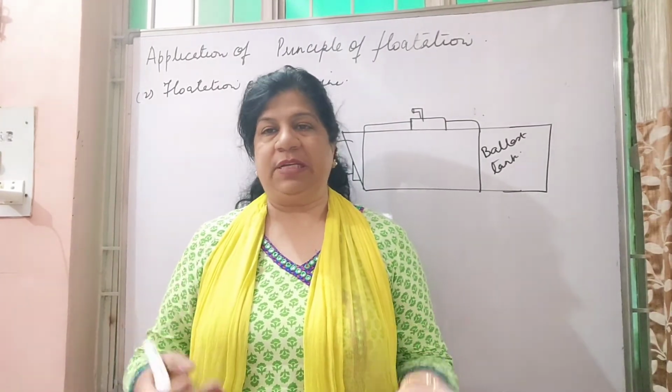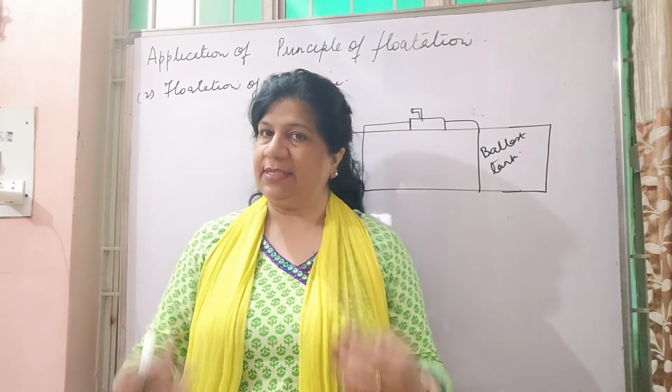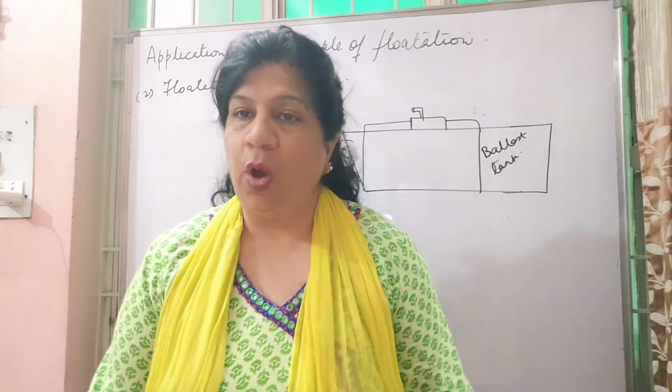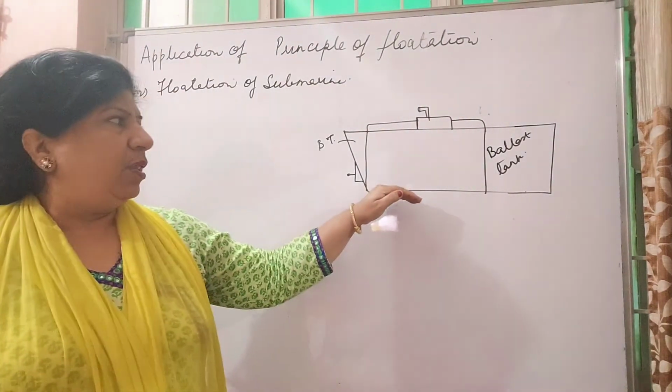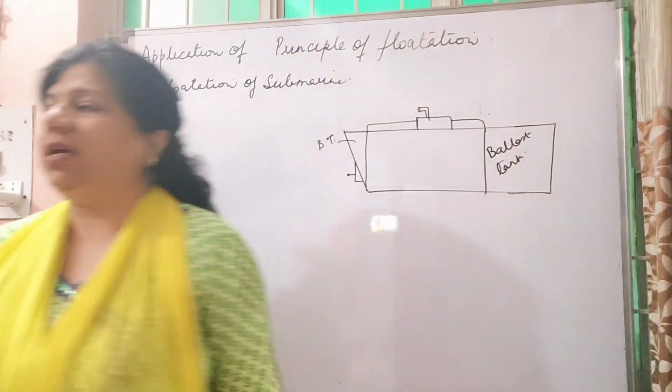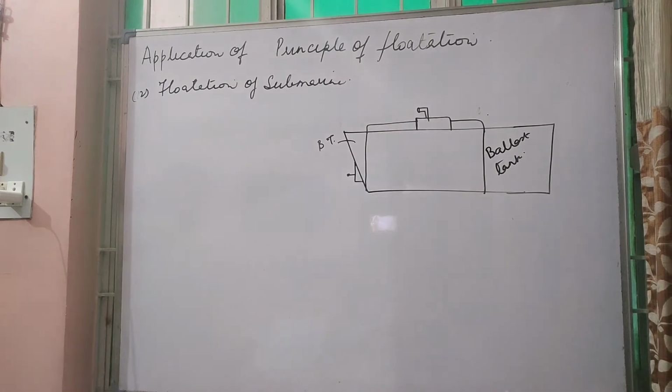It can move above water also, but underwater it is brought up and taken down, and generally it is used in war and all. Many movies have come out, you know what a submarine is, right? So these are the ballast tanks, and we'll see what the role of ballast tanks is here. A submarine can be made to dive deep in water or to rise to the upper surface of water in accordance with whatever the need is.